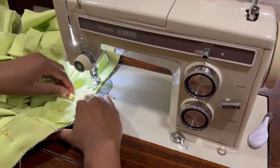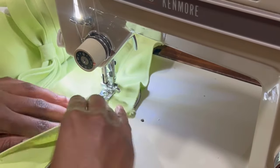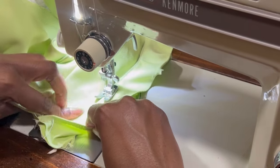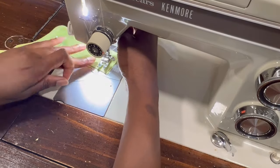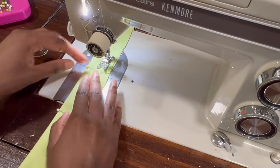At this point, I am adding the collar to the dress and then I understitch it. This is not put into the instructions. This is assumed knowledge. So I highly recommend that you understitch this collar. It's going to be really important, more than on a standard collar, because this is a very open, wide neck. So if you don't understitch it, it will be very obvious. So understitch now so you don't look sloppy later.